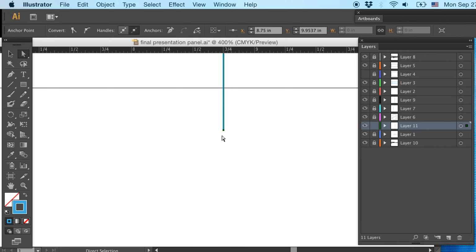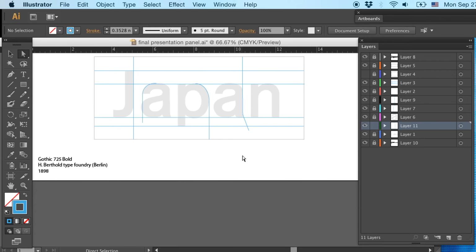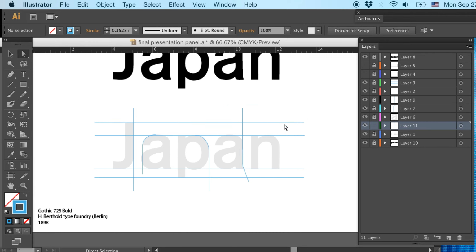I'm going to just select this. I'm going to hold down the Shift key and drag up. That snaps to that line there. Again, I will toggle the visibility off, and you can see here that this is creating a nice boundary. That keeps your guides in a nice confined area within the composition that isn't seen by this guide, but the guide box around that is providing the perimeter.